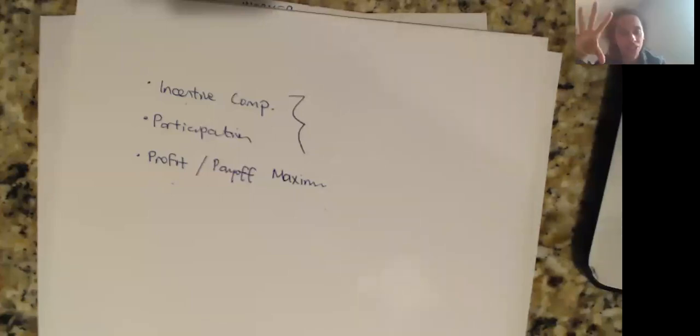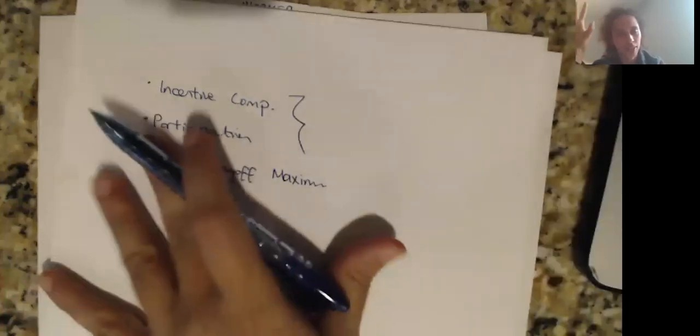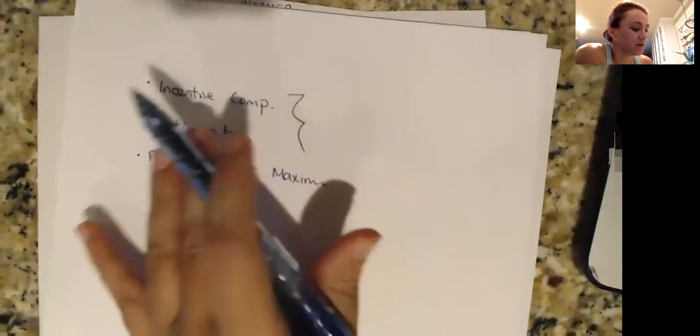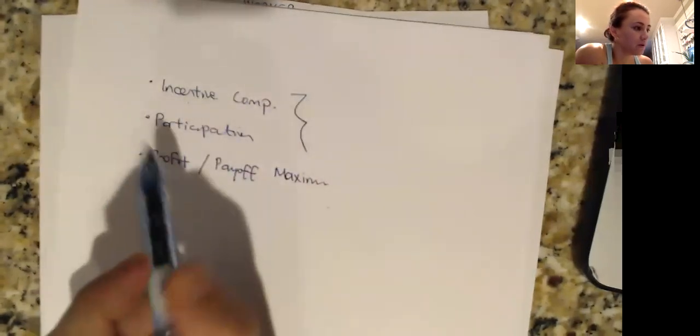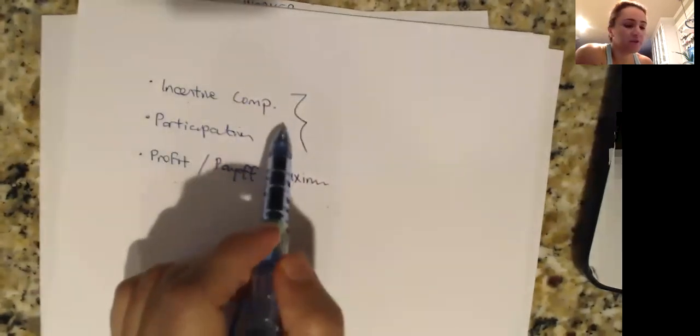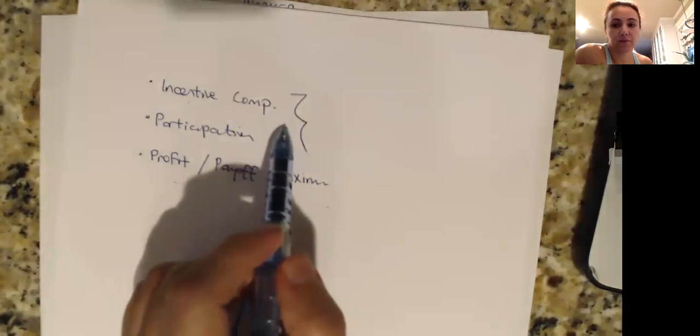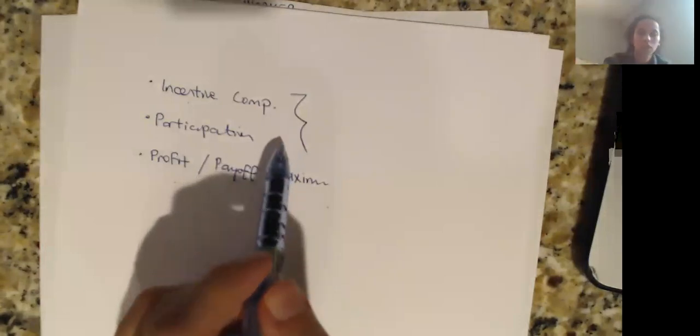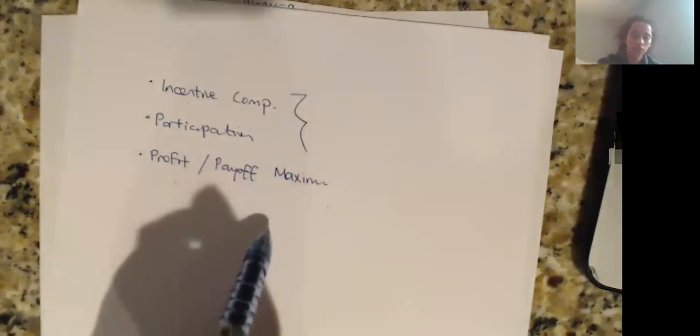Does this structure also apply to those really large extensive form games that were in the videos last week? Because I know we were doing a lot of profit maximizing for that, or is this just for the insurance and the lemons? Oh, this is not for the extensive form game trees. Okay.